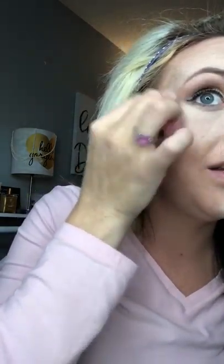Now, when you get up here next to your eyes, this is where I said my wrinkles are so bad under my eyes because I've never been careful with it. And so that skin is super fragile. So whenever you're pressing that in, just be careful, you guys, okay? Because you don't want to get that ugly. If you don't have it already, you don't want to get it.